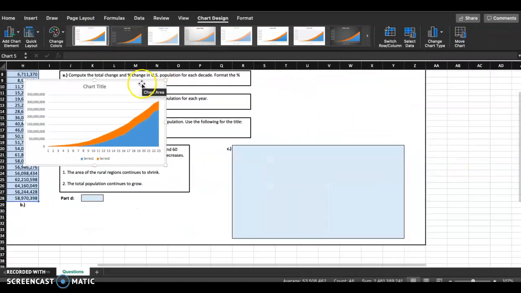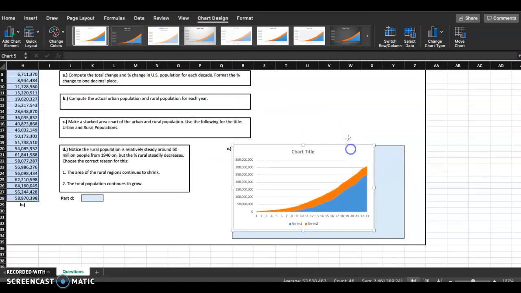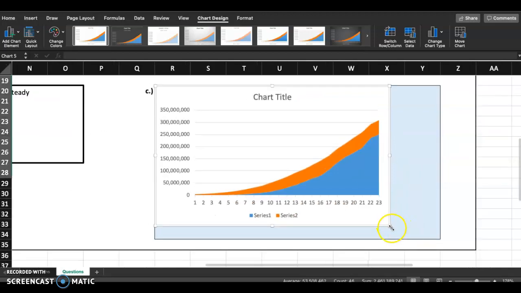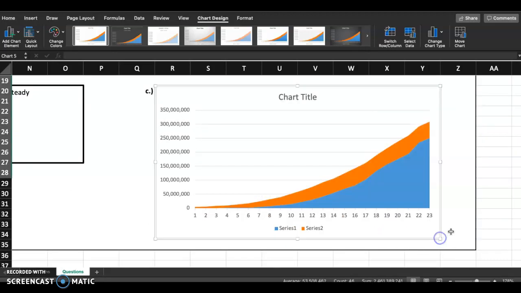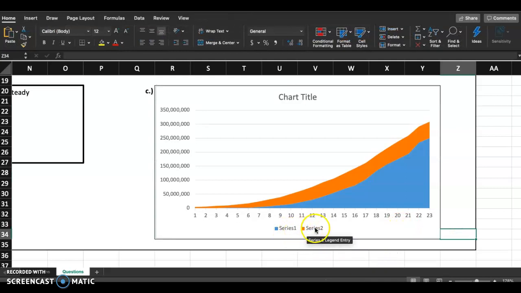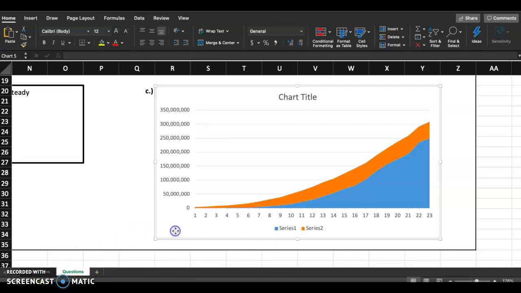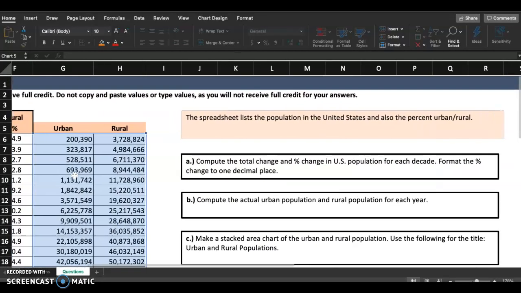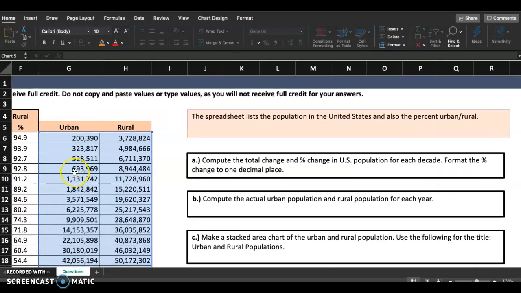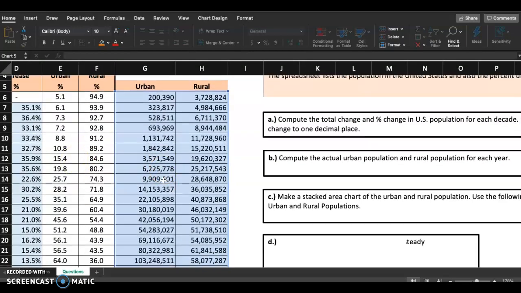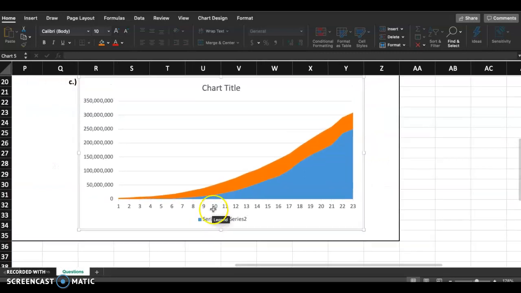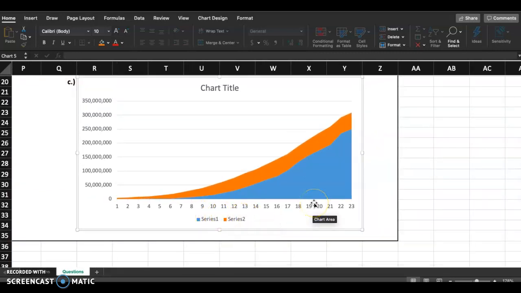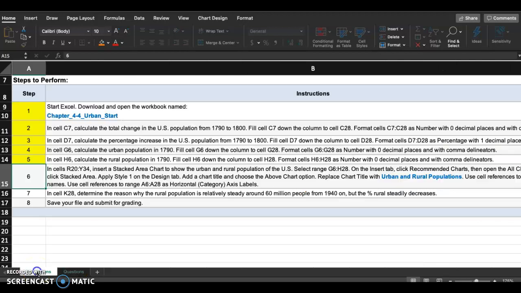Let's bring this over and move this to this blue area. I'm going to make this a little bit bigger. Oh, I remember changing the series name was the confusing part. But all right, let me go back and read the rest of this. This is how we get the stacked area chart right here. I see the blue is big. That must be the urban. Oh, no, that must be the rural. You know what, I need to label my series so that I know what I'm talking about. I'll come back and talk about this chart a little bit later.